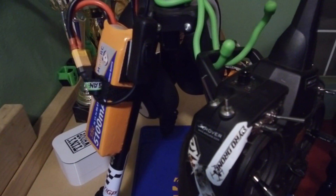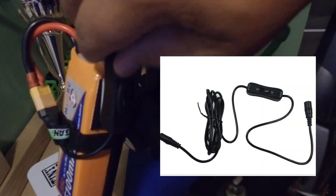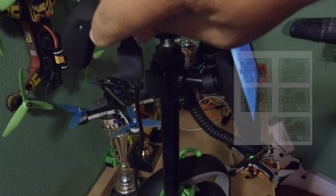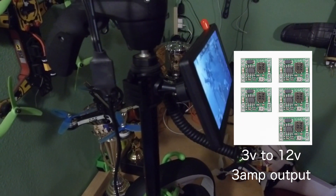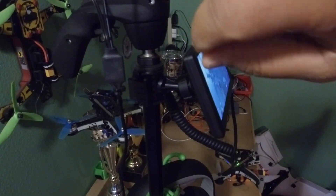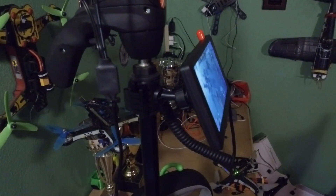It has enough power to last days of flying. I have a little on/off switch I bought from Amazon that works really well. It goes up to this little DC-to-DC converter which converts up to 24 volts down to between 3 volts and 12 volts. There's a little knob you can turn clockwise or counterclockwise to adjust — it's a variable output voltage. Pretty neat, and it comes in packs of five and is pretty cheap on Amazon.